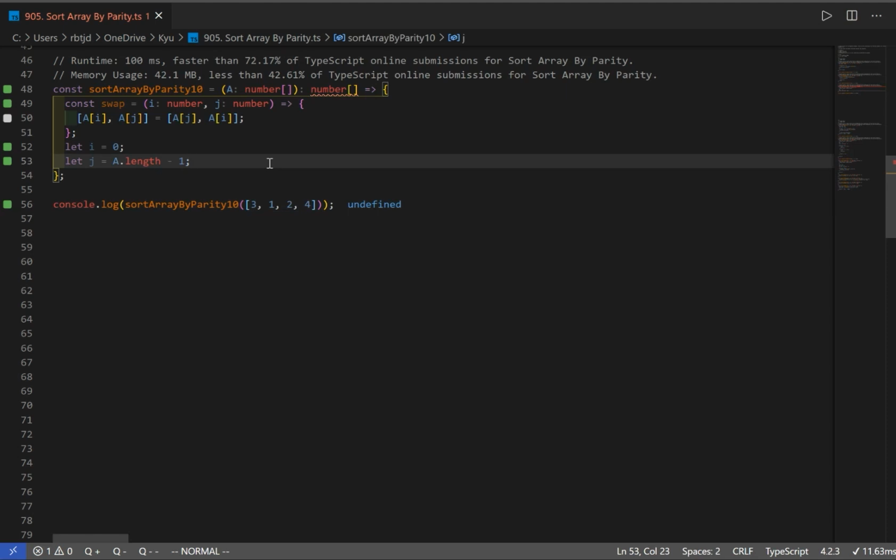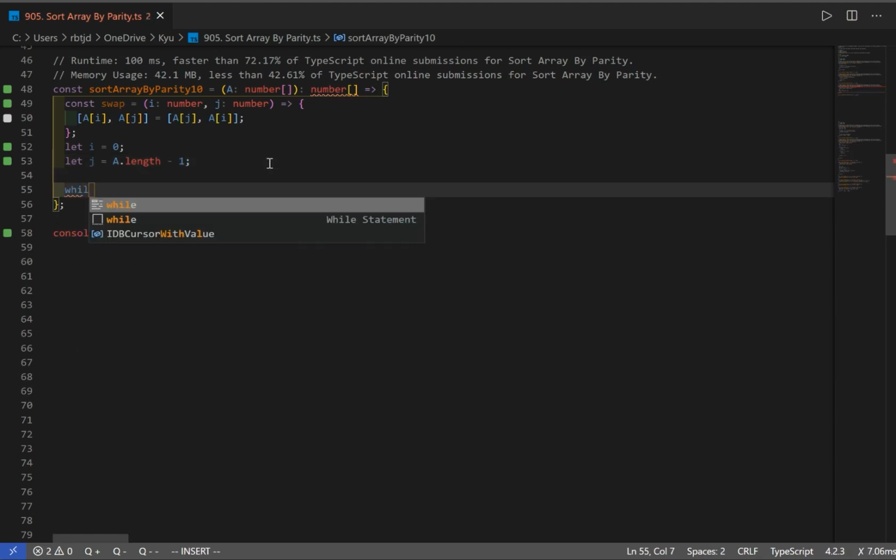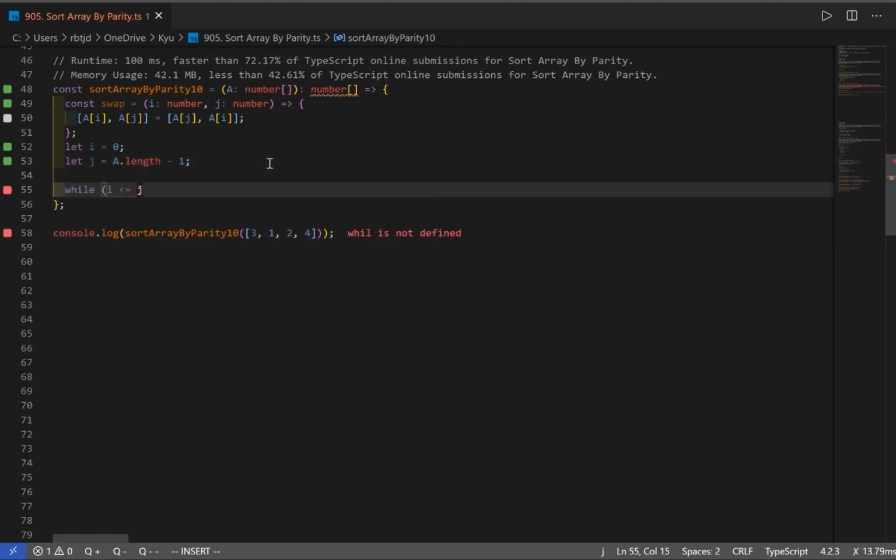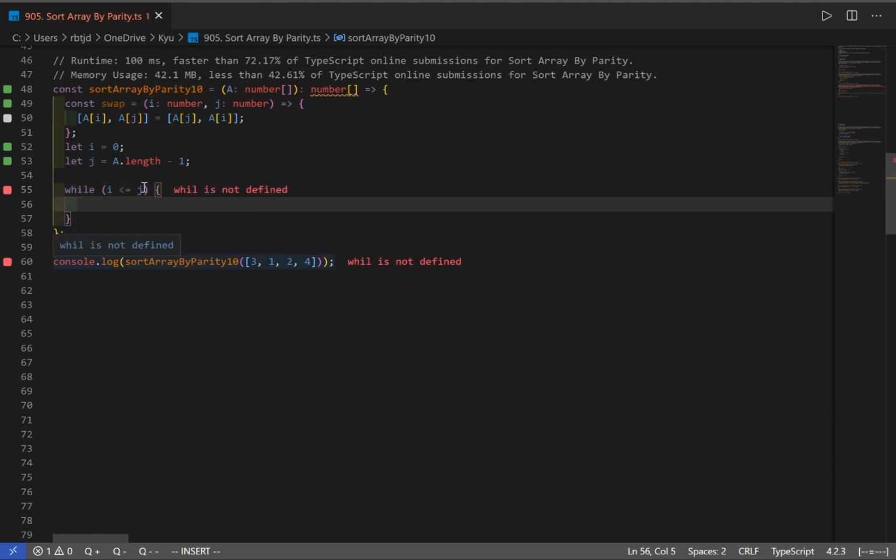So now let's try to implement that. We are going to loop until i is less than or equal to j. And think about it, this makes sense, right? If the two indexes were to cross each other, that means we're going too far and there wouldn't be any point in swapping our elements. So we want to do it as long as i is less than or equal to j. Next, I want to create another while loop. As long as my current element, starting from the beginning, is even, I want to increment my i pointer by 1 because, again, if our current element in the beginning is even, it's in the correct spot.